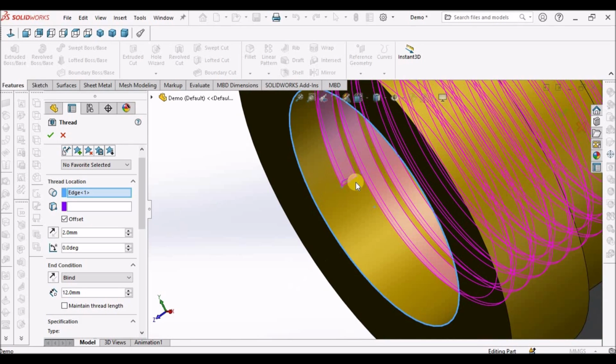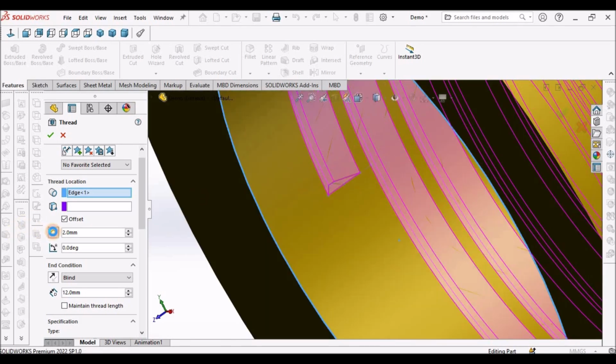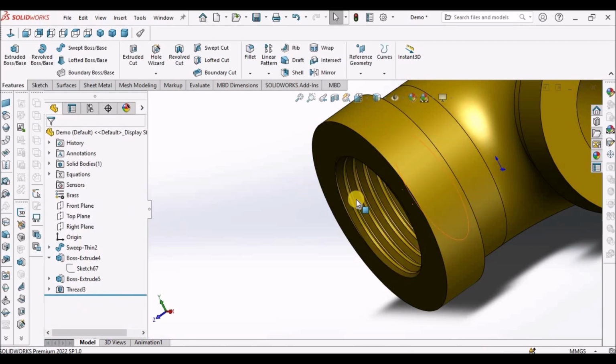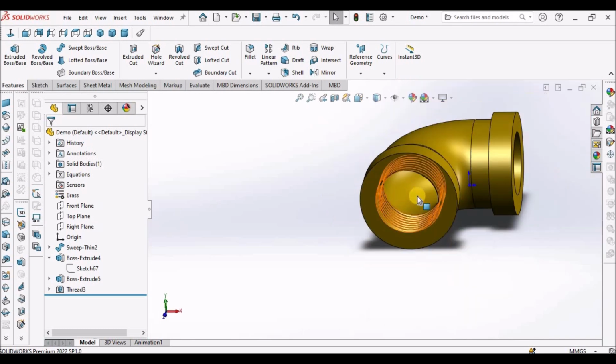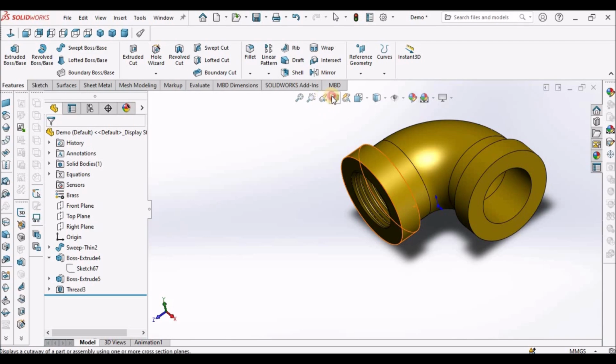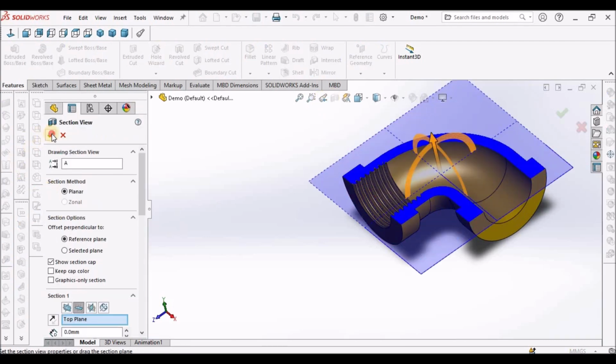See here, it's going to remove from here. See, flip the direction, and depth I am going to take 12 mm and say OK. See here, I'll show you in the cross section. See here, this is how it looks like.